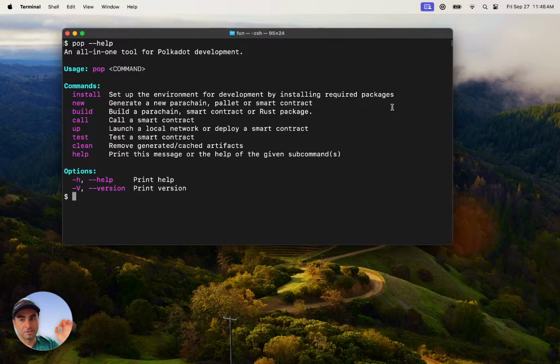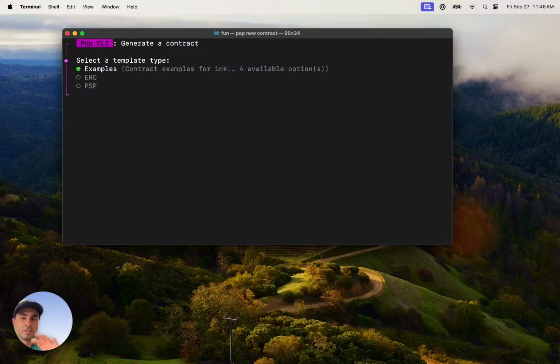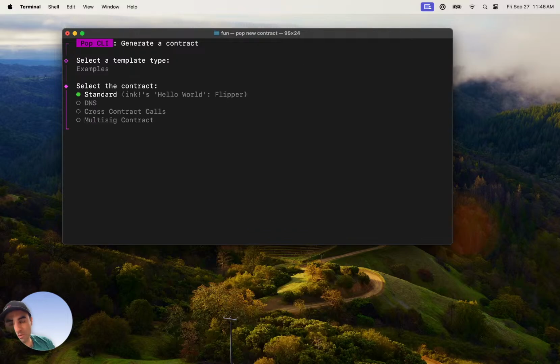All right, so today we're just going to show you how to build a smart contract, something simple. So pop new contract. We get a list of templates, template providers, and you can see there's ERC, ERC20, for example. There's some example templates, like if you want to learn how to do cross-contract calling on Polkadot with Ink, there's a template for that.